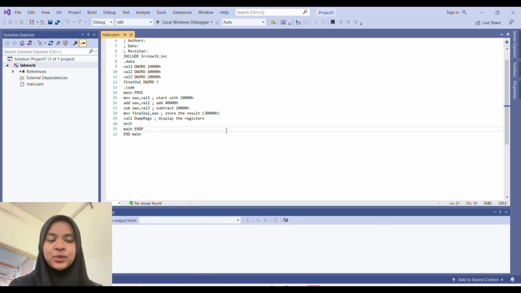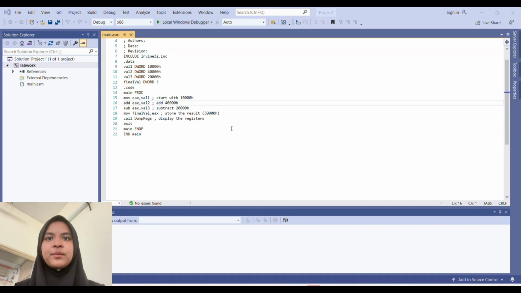We are both from section 2 for computer organization and architecture for Miss Rashida's class, and today we'll be demonstrating the debugging process for our lab 1. For today, I'll be explaining the debugging process for the first part, which is part B, and my partner will explain the later part.